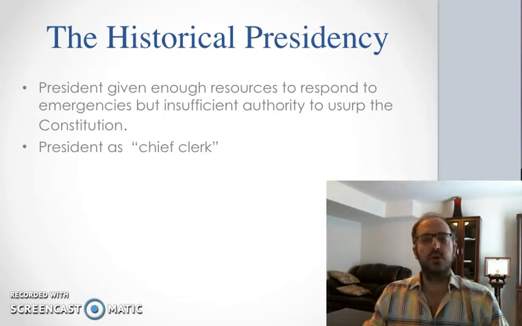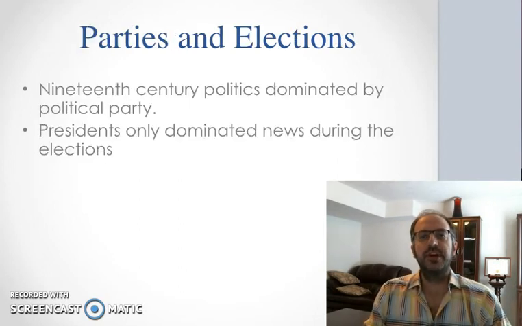Power gravitates more toward the Oval Office and the president's personal and political advisors rather than the various parts of the bureaucracy. Similarly, presidents took a much less active role in elections than they do today. Back in the day, the parties were the center of politics, and individual candidates were less important to the system than the party machine was.